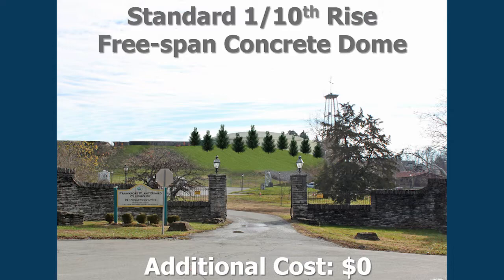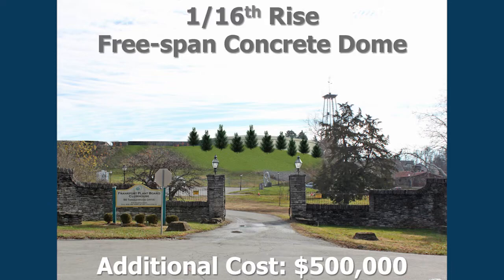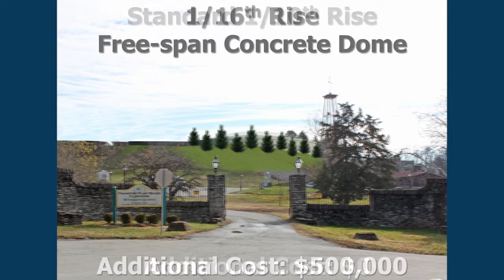This picture still shows the wall of the existing north tank just for reference. The plan is for the backfill on the existing structure to go back in place so that the appearance changes as little as possible. I'm toggling back and forth — that's a one-sixteenth rise rendering, and that's one-tenth. Back to one-sixteenth, one-tenth, one-sixteenth. You can see it drops the profile, especially from the angle we're at. However, there is a cost for that.